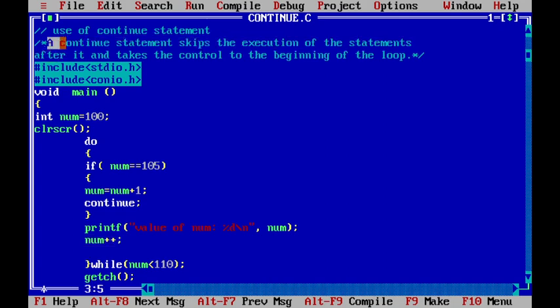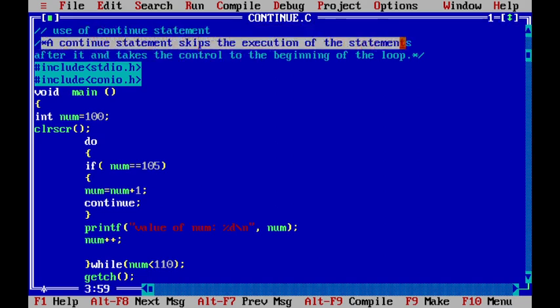Before going ahead with the practical part, we must understand what the continue statement does. It says a continue statement skips execution of the statement after it. इसका मतलब ये हुआ कि continue statement जहाँ कहीं compiler identify करेगा, or you can say wherever the compiler finds continue statement to execute, उसके बाद का कोई भी statement जो loop का part है वो execute नहीं होगा, और आपका कंट्रोल ट्रांसफर हो जाएगा बिगिनिंग ऑफ द लूप में.